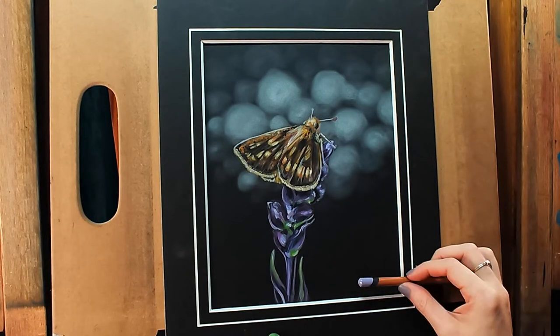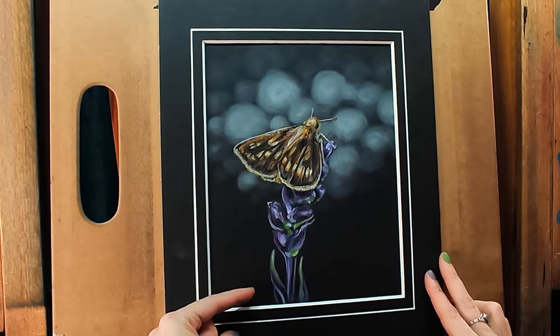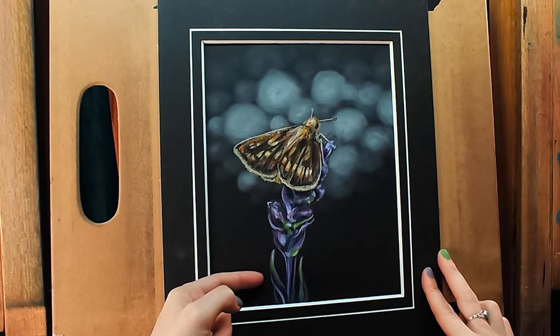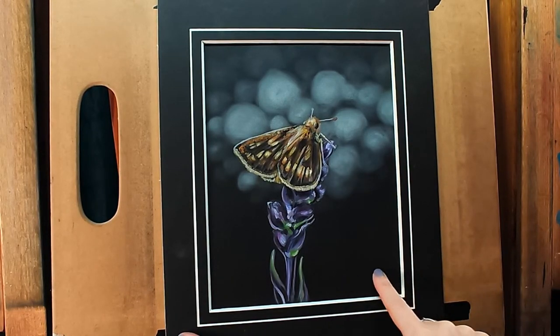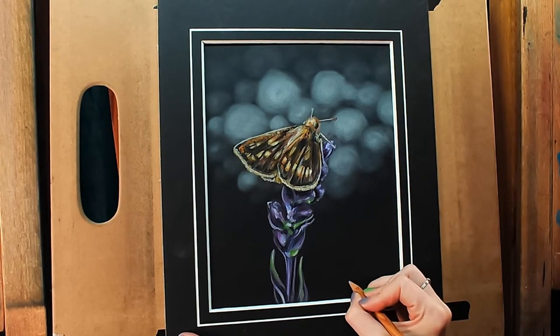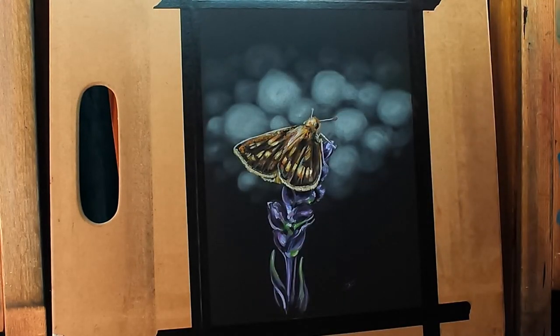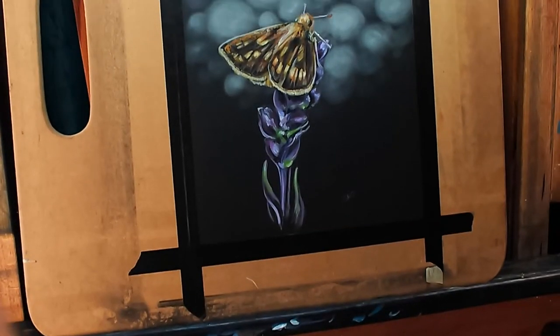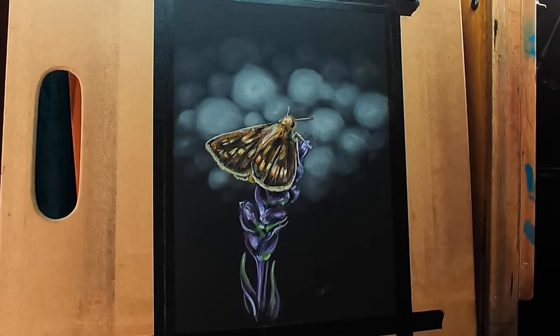So what I like to do is just put a little mark, like what would it look like here? What would it look like here? I don't like the weight that my signature here would cause, even though it almost makes more sense because it's a small area. I actually like the look here, the weight where it pulls it down. So I'm going to sign right here. And the reason that I hold the mat there first is I want to be able to see where, let's zoom that in a bit, where that should be.